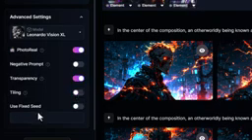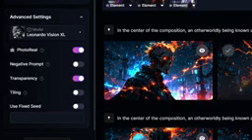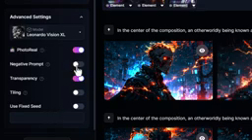If you know what a seed is, it's kind of like the starting point in the image. You can add a number in here, and that way you should basically generate pretty much the same image each time with minor differences. Not really useful for most people unless you're trying to get this exact same image and make a small difference. But I can also type in a negative prompt.